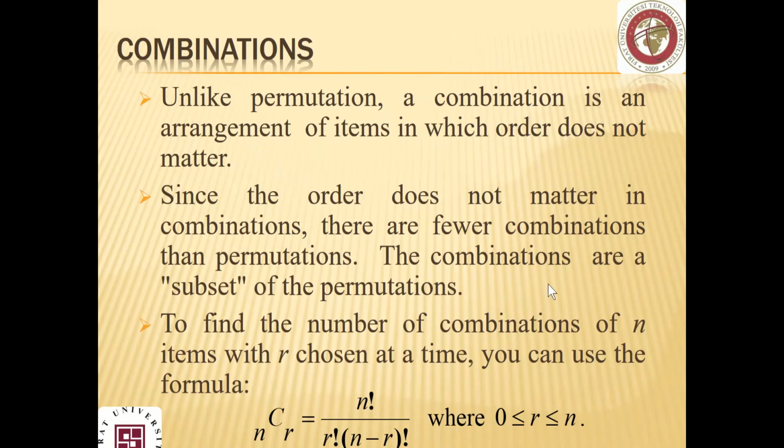Combination. Now we said about the permutation, the order matters. For the combination, the order doesn't matter. What does it mean? When we say ABC, it is the same as BAC. What does it make? It makes fewer possibilities than the permutation. Why? Because if the order now doesn't matter, it means that we have a smaller number of counts or possibilities.